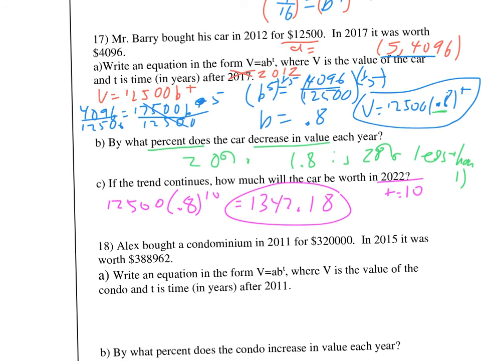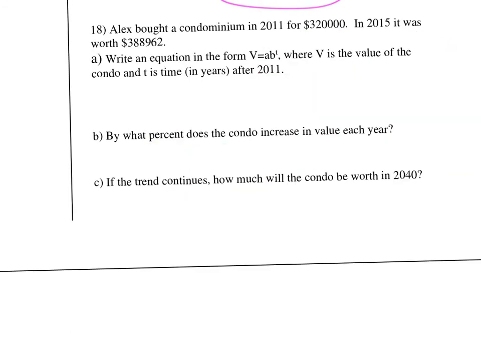And this is pretty typical of cars. Cars kind of always decrease in value as you use them. All right, next up here, we got a very similar problem. And so we know we're starting at 2011. So this is going to be our A sub 0, or just call it A.